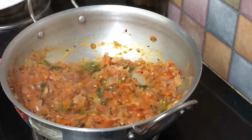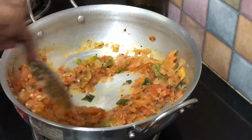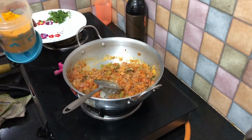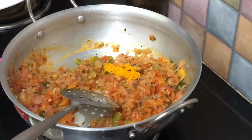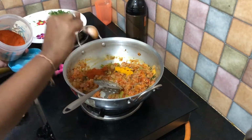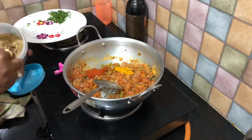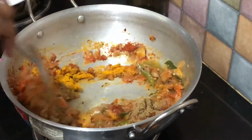Now our tomatoes are nicely cooked. Saute it for a minute. Now you can add 1 tablespoon of turmeric, 1 tablespoon of chili powder and 1 tablespoon of coriander powder. You can add spice a little less also because we have already added green chilies.